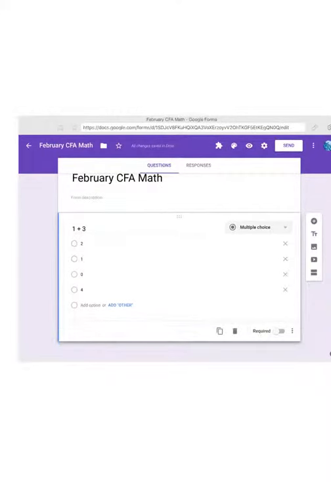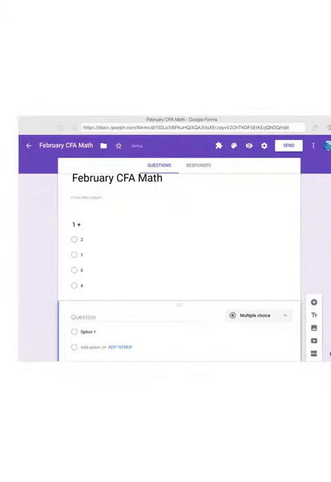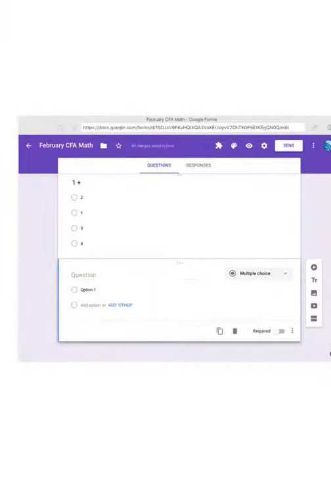Okay? So since that question is made, you click on the plus, and that adds a new question. Okay, so let me click on plus, and that brings up a new question.